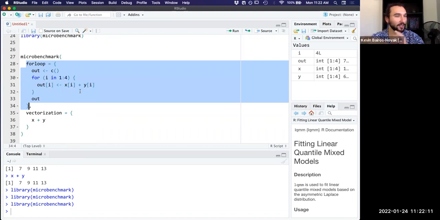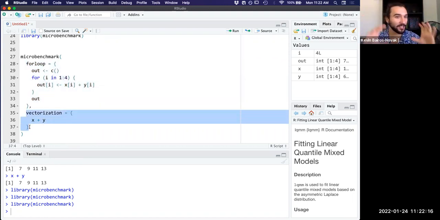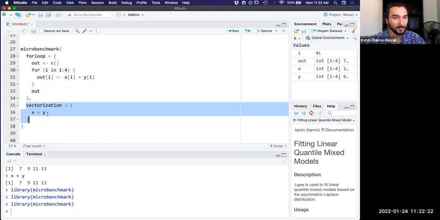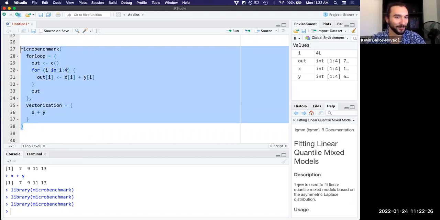Okay, so it looks really weird and complicated, but basically all that's happening is we've got this part that's running a for loop within the curly brackets, and this part is running vectorization. Same exact operations. We're doing X plus Y, but they're both in curly brackets. And we can try running this. I think it won't be much different though, because we've only got 4 elements. So it's gonna be super close for time.